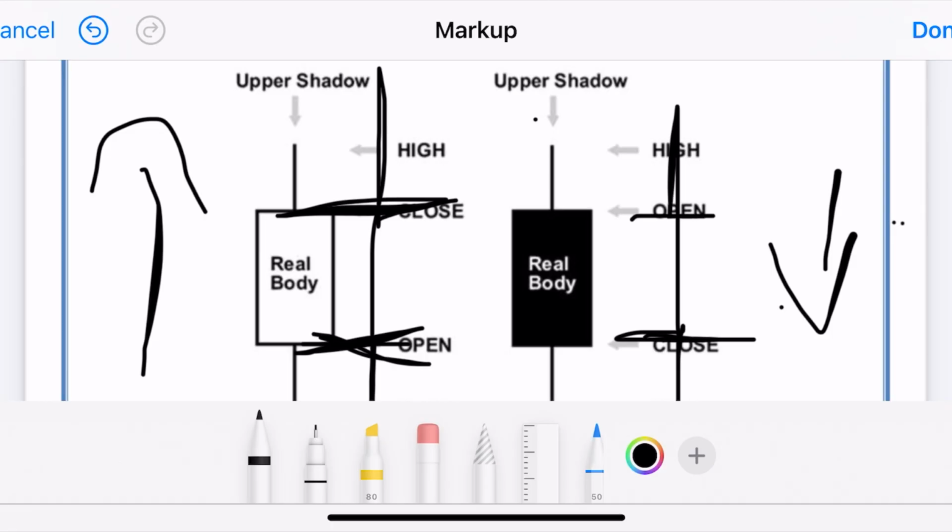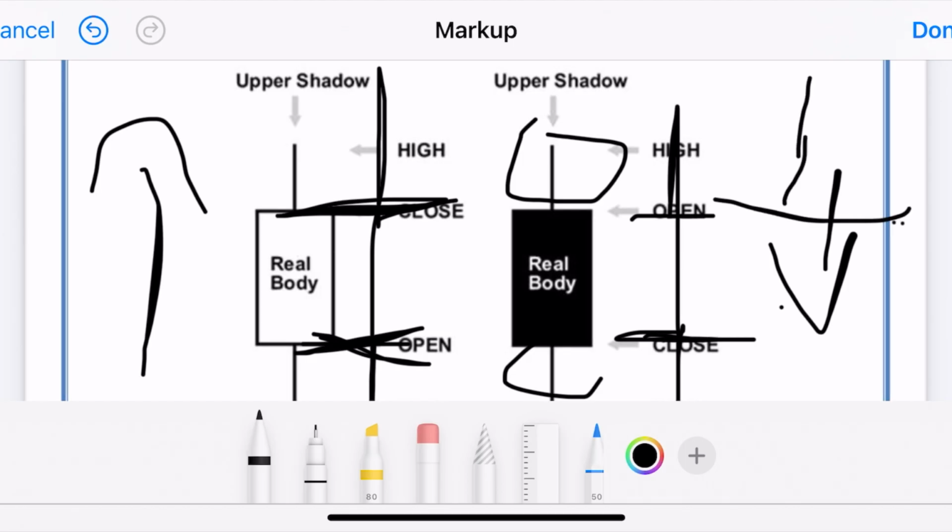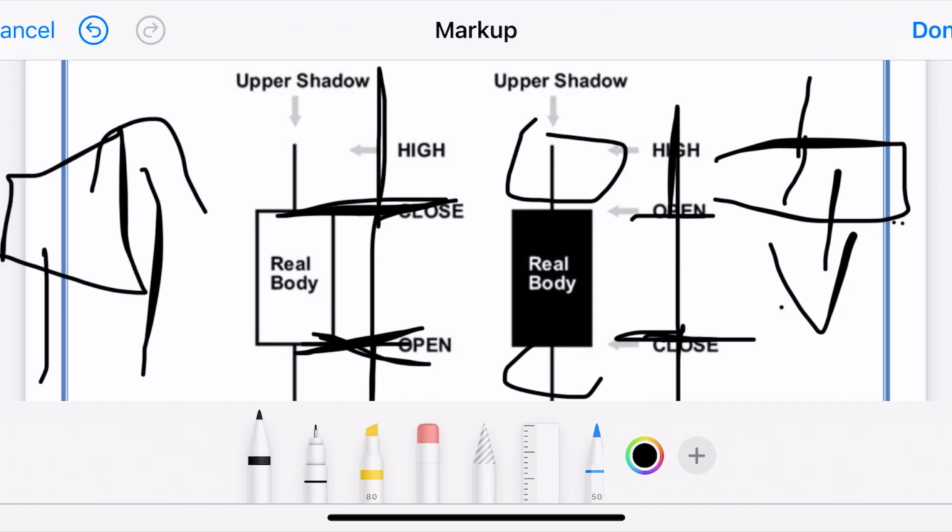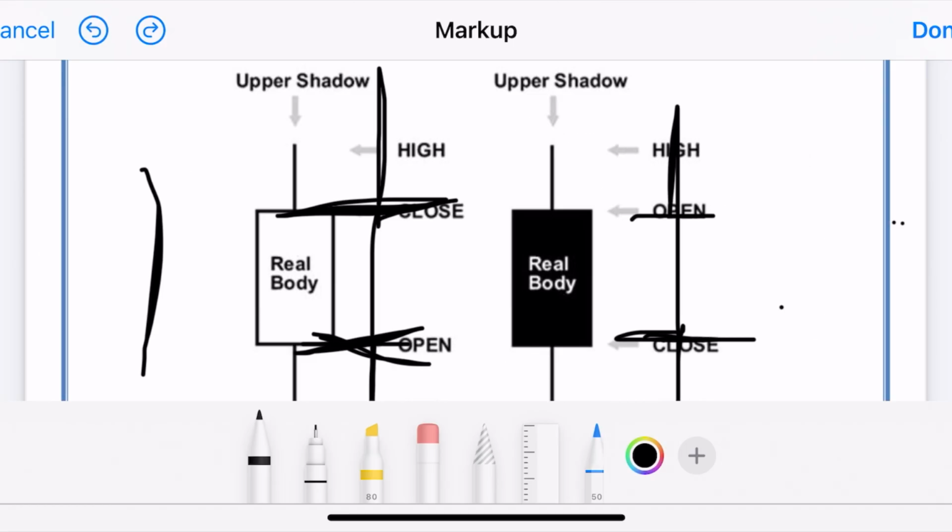Also something that I really need to explain is the wick. The side where you get a longer wick is where the market is coming from, and it's going in the opposite direction. On a certain trend, it shows that the market is coming from one side and now going to the different side. So if the wick is long at the top, the market is going to the bottom. If the wick is long at the bottom, the market is going to the top. Just understand it and keep it like that, guys, inside your head.